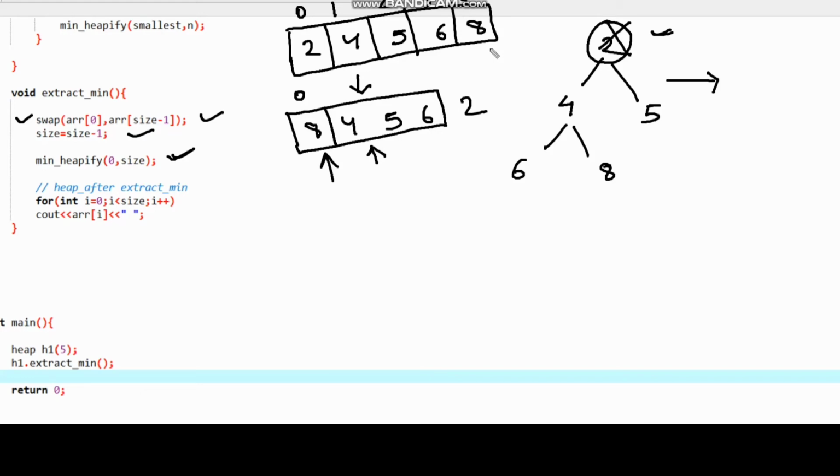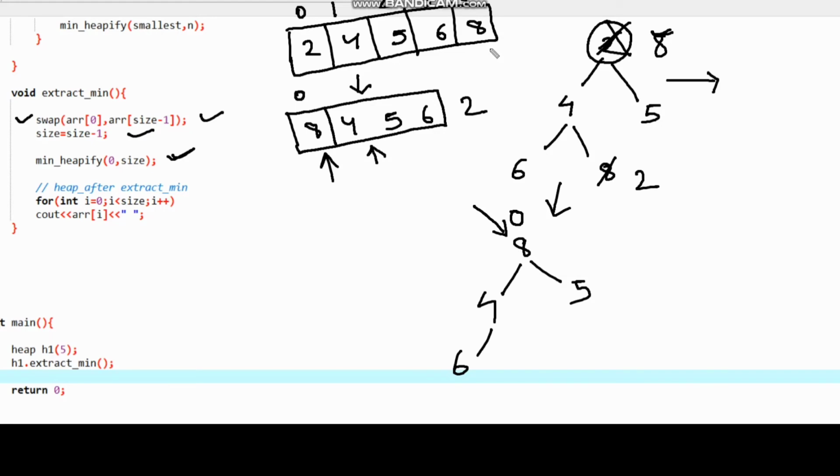If we see the tree diagram, we swapped 8 with 2 and got this tree. In tree form, the scenario is 8, 4, 5 and 6, and we have removed 2 because we reduced the size by 1. We deal with these elements, this is index 0, and we need to perform min heapify on this index.